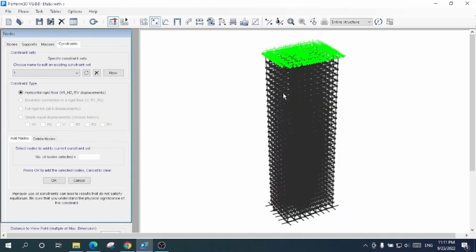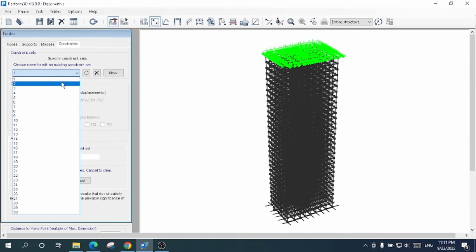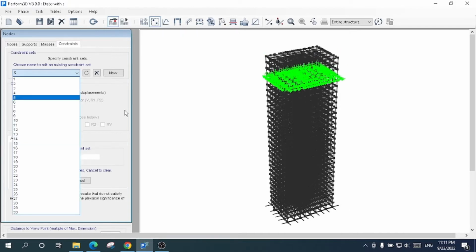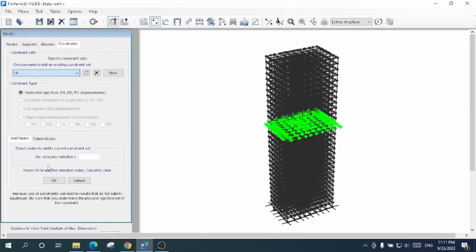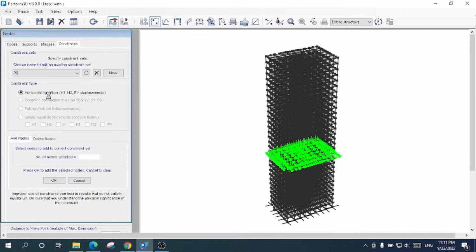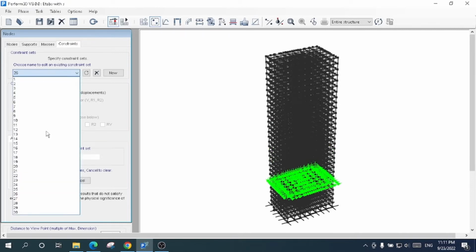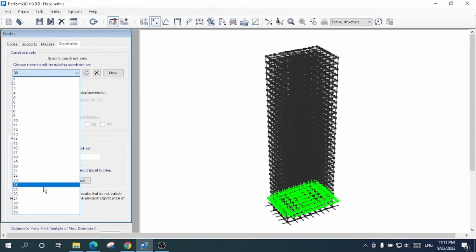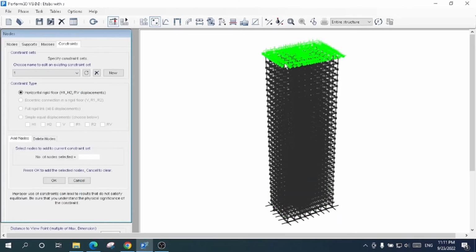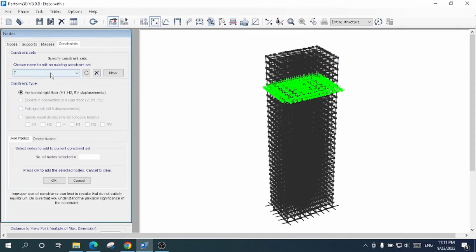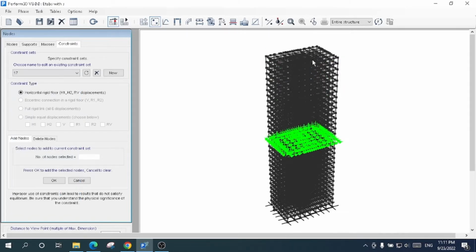And here are the constraints. I have many constraints, and it is showing for each and every floor. This structure is 30 stories. Look here, 29, 30. So it is showing constraints for each and every story. Look here, it is showing one starting from here. It is just in reverse, but no worry, it indicates each and every story. No problem whether it starts from 30 or 1. It is just numbers.